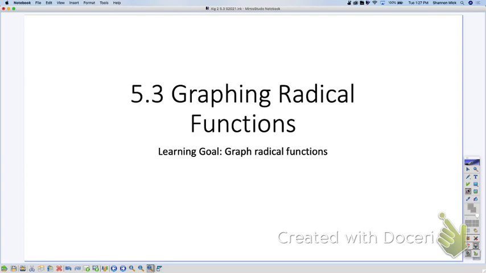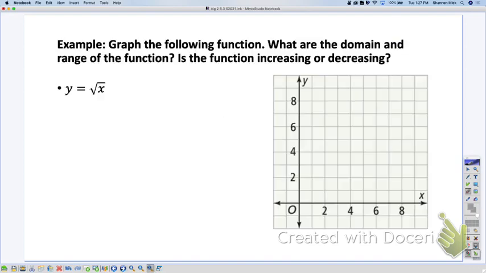So in pre-calc next year, every time we do any of them, when we do sine and cosine and tangent functions, they're still going to have an H and a K, and guess what they're still going to do? Left and right and up and down. So anything I ever teach you, I promise you that. After you leave this building, I don't know if a teacher will make that promise to you, but I promise you that I will always teach it to you that way, because that is the easiest way to sketch these things. So our learning goal is to graph radical functions and specifically square roots.